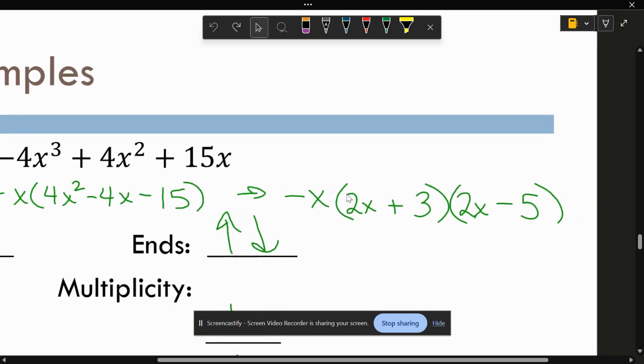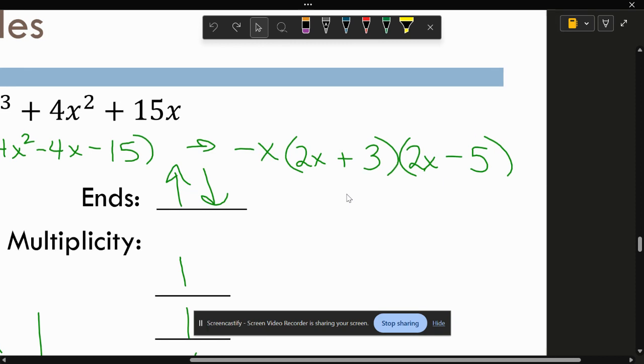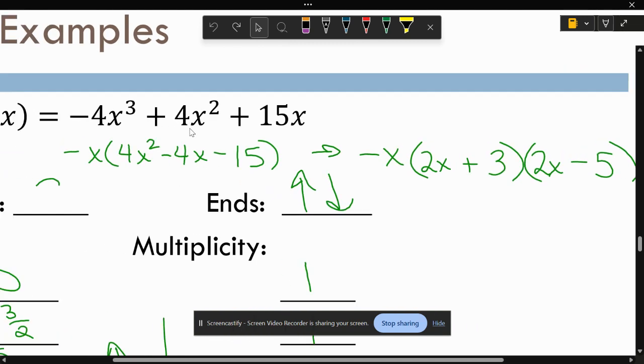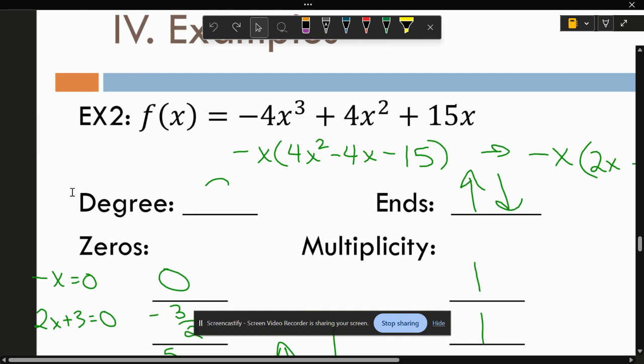So now I'm looking at this negative x, parenthesis 2x plus 3, 2x minus 5. I know that my highest degree, 1, 2, 3, I have 3 of them. They're all a degree of 1. And then that kind of fits because my highest degree here was a 3. Don't know why this cut off in my notes. Let's see if I can draw this at least with my finger for you. 3 there. So my lead degree is 3. Now this one will start up and then down because there is a negative out front.